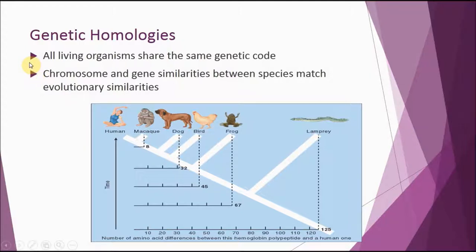If you look at yet another piece of evidence, and this is probably the strongest piece of evidence that we have, we have what's called genetic homologies. We've already discussed homologous structures, so the same structures, but kind of similar, but different functions. The very fact that all organisms use the same genetic code, use DNA, is evidence of evolution. We've talked about, in prior units, how DNA is made with those adenines, thymines, guanines, and cytosines, and those end up coding for particular proteins. What we can see is, now that we can analyze the sequence of DNA, we can take a look at individual genes. And what we notice is, in each gene, the closer we are to them, the closer we are related.